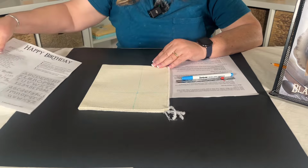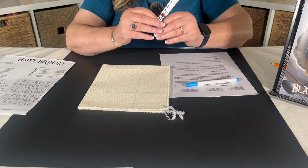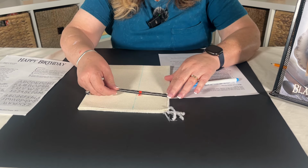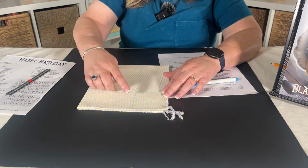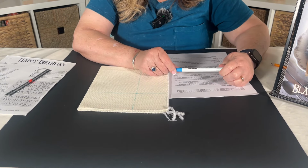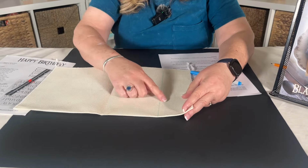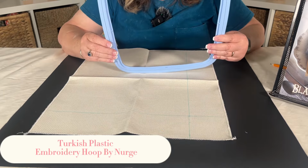From there, I go to my fabric and I take my stitch gauge or sewing gauge, and I will move this to 3 inches right there. And then I will put it to my fabric and measure 3 inches from the side and 3 inches from the top. And then take a wash marker. This is a wash away marker that we carry here at 123stitch by Janlynn. I will mark 3 inches in, 3 inches down, and I will carry that line all the way down the fabric.